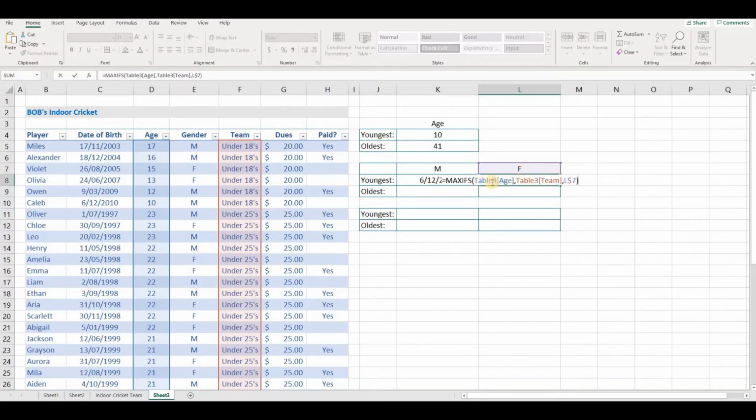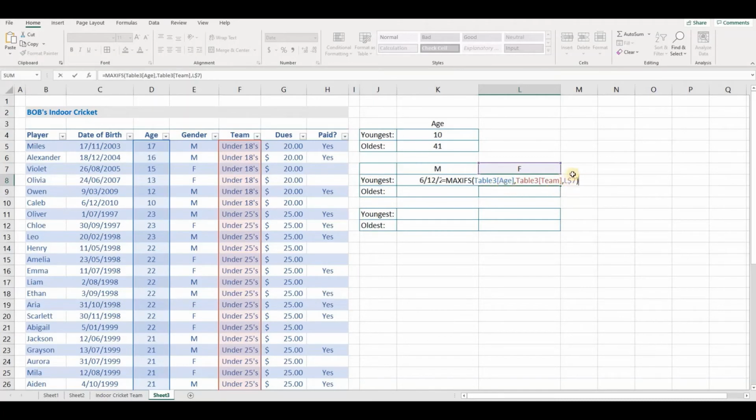Now, what's happened here, and this is why you always need to be careful with your formulas when you're dragging them, is that because we're using a table, it's not locking the criteria range and the result range because it's using the header names.